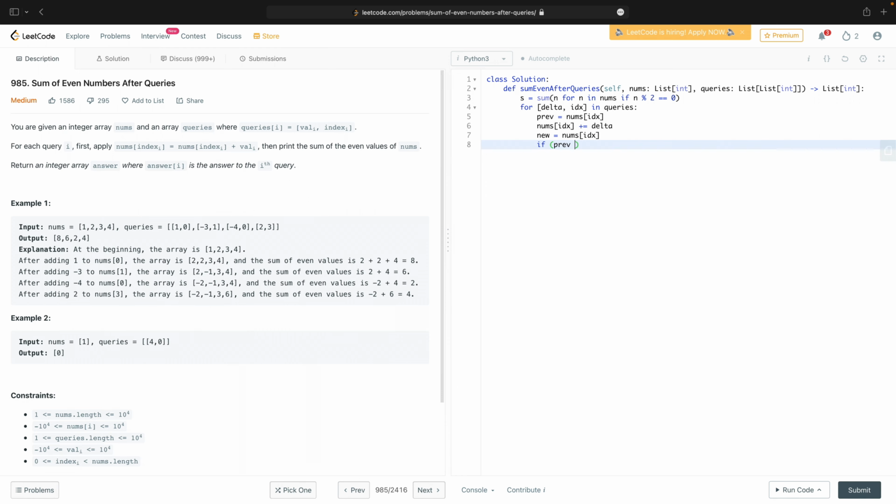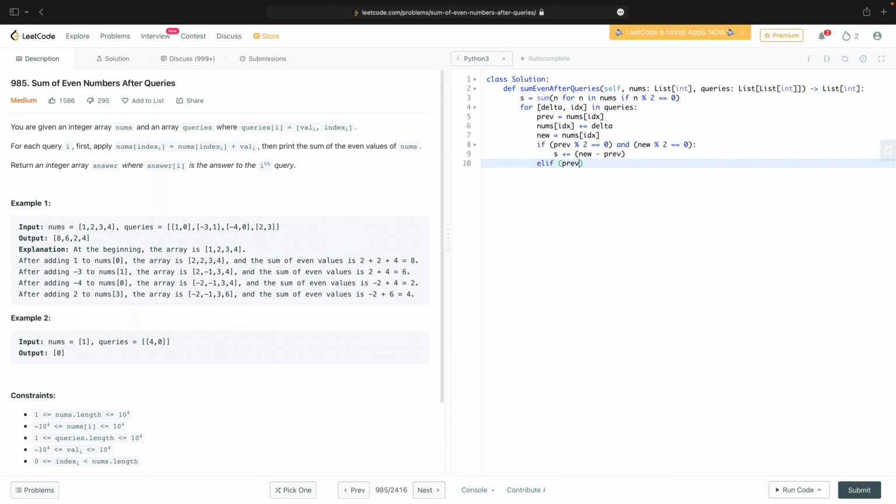If prev mod 2 equals 0, if it was even and new mod 2 is equal to 0, so it was even and it's now even, s equals, oh, no, plus equals new minus prev. So add on the difference between the two values.